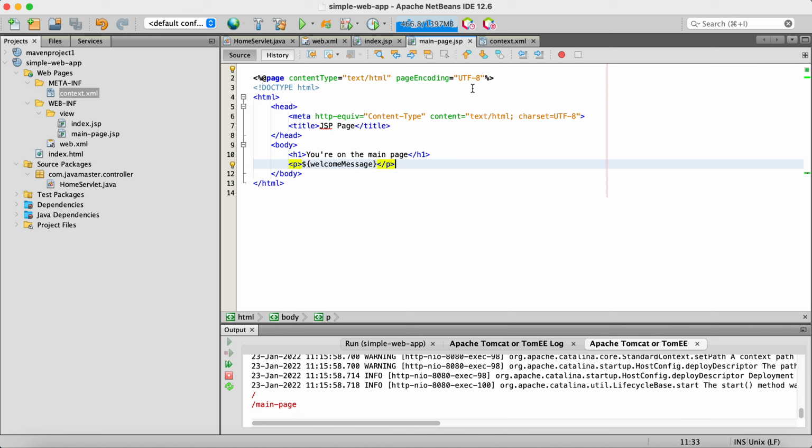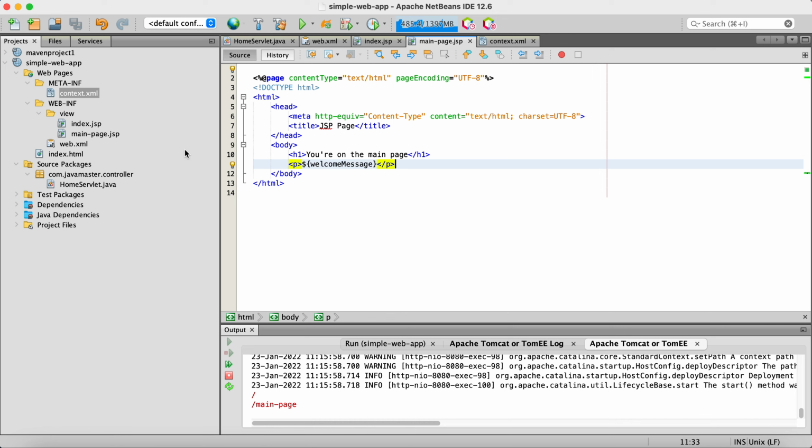Okay, let's try something interesting. Let's try to show multiple objects on this page. For this purpose, let's use JSTL.